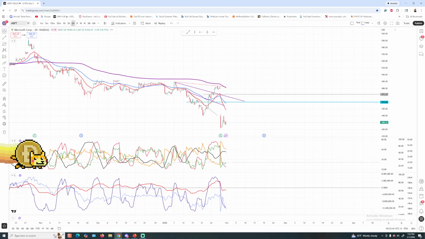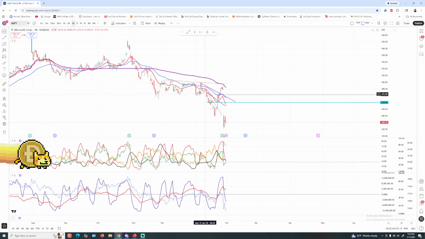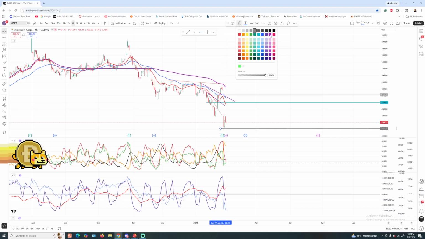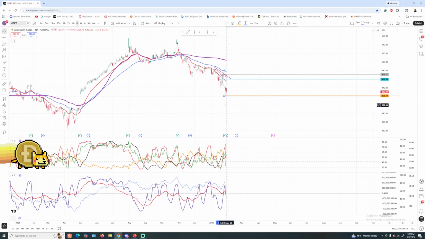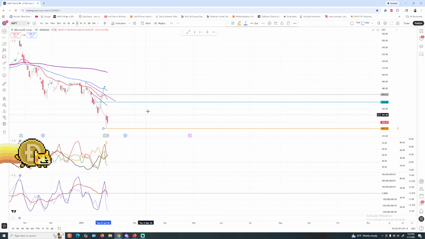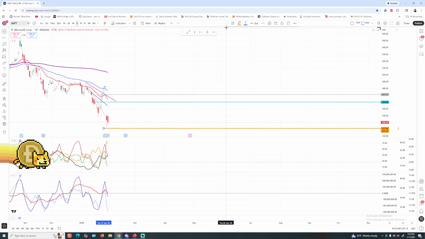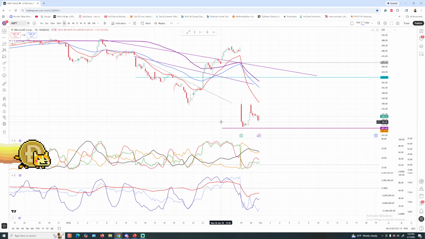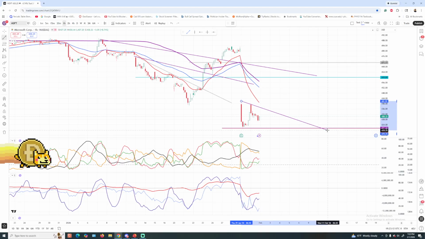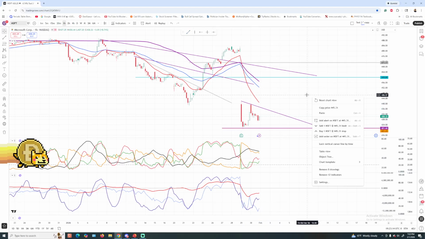It has a 2-hour support. It has the 4-hour support, which is nice, I guess. It also has the daily, so it could be an easy bounce call. But I just don't want to touch it right now. I think it's a bit sensitive still after earnings, so I'm not going to touch that unless it breaks the 1 hour resistance. Right now, we'll see if it breaks out of this little crevice.